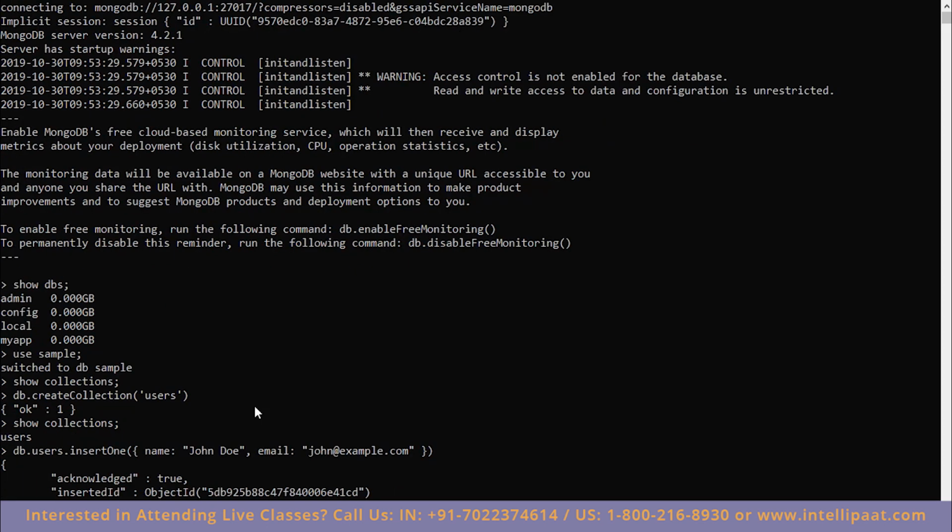Now when I press enter, it gives a response with acknowledged as true and insertedId with some object ID. So this means that the data was inserted into our collection.